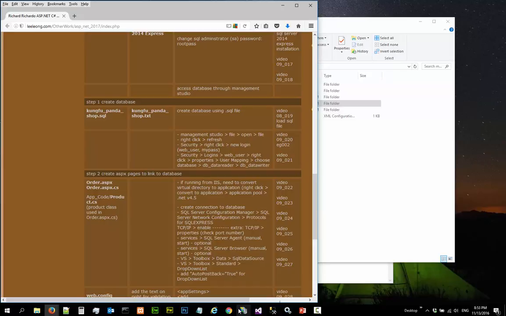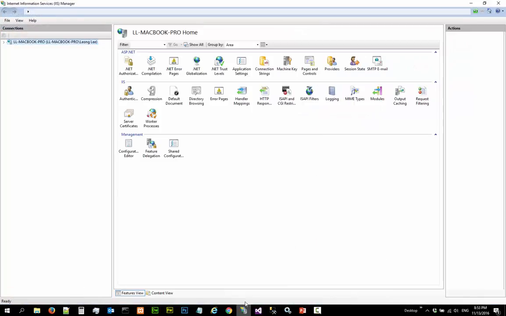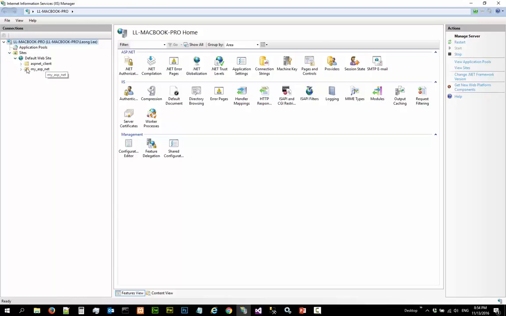So we need to launch our Internet Information Services IIS Manager, which is here. Click on that to open this. Okay. All right. So make sure that the IIS is running. So click on this, start is running, and then go to sites. We have default website and all that. Now we want to create a virtual directory.